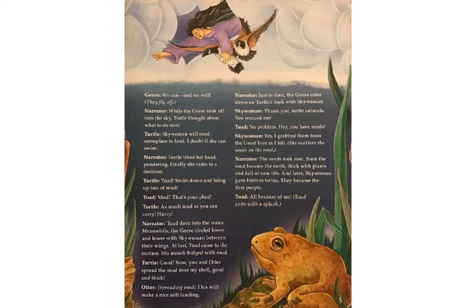Toad: All because of me. Toad exits with a splash. As I read through this text, one of the things I'd like you to think about is that a reader's theater flows so much more smoothly and makes more sense to a listener when different characters or voices play the different parts. Saying the character names does break up the reading and takes away the fluidity — it's an unnecessary piece of information when you have those speakers in place. Not my favorite way to read a reader's theater, but a way for everyone to get the information today. We will try to do the reader's theater together as a class during our class meeting after the lesson.